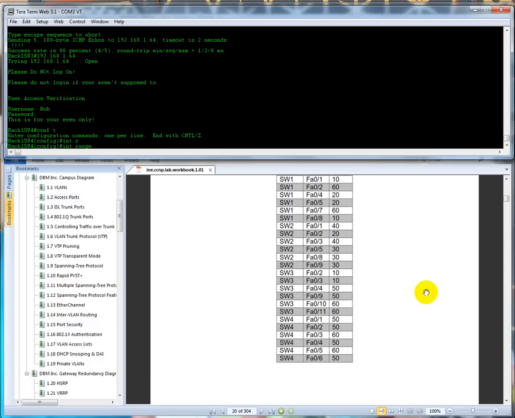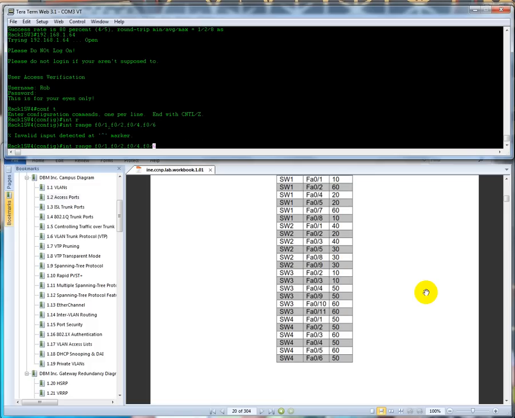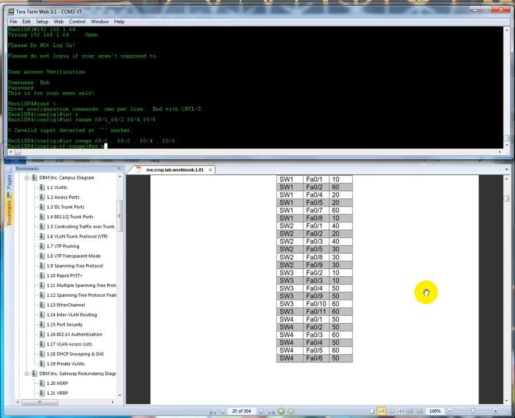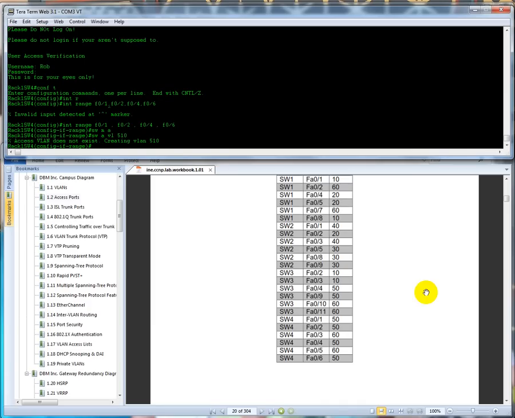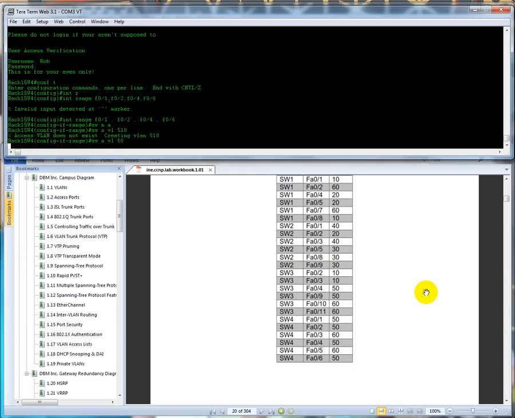Interface range fast 0/1, FastEthernet 0/2, FastEthernet 0/4, and FastEthernet 0/6. Switchport mode access, switchport access VLAN 50. Oh, for some reason it didn't take. Oh wait, 50. That's my mistake.